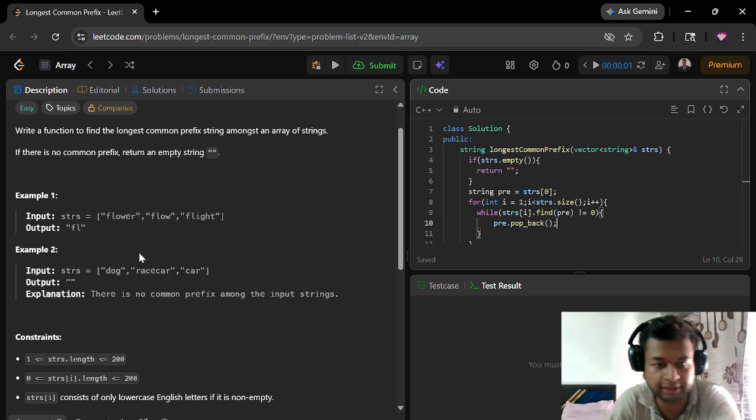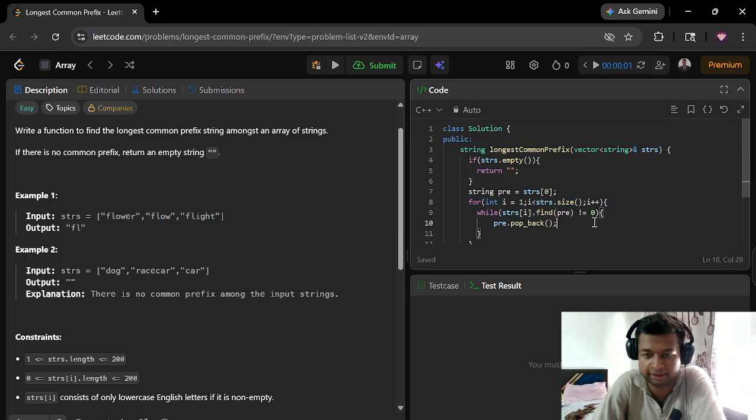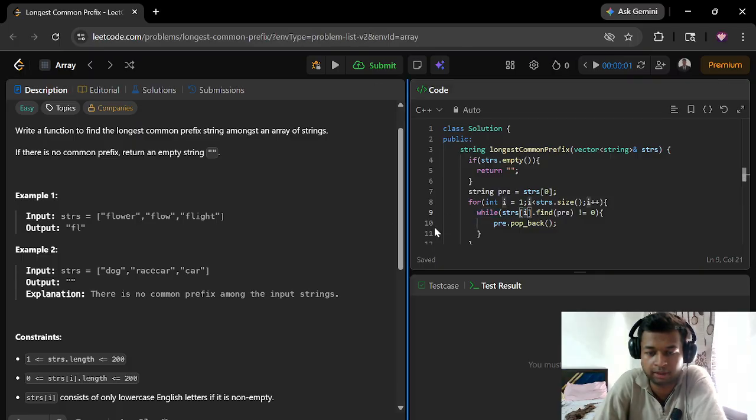Now let's explain. What these three lines tell us is, first, this pre variable stores the flower string. Now we will run from 1 till the size of the strs array. We have run a while loop. What is strs of I dot find doing?